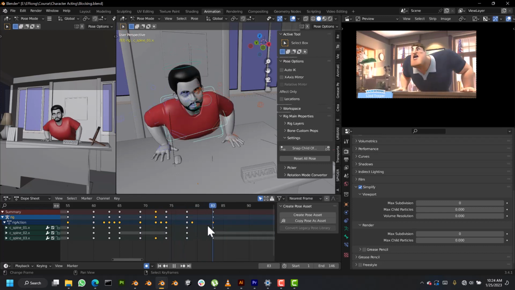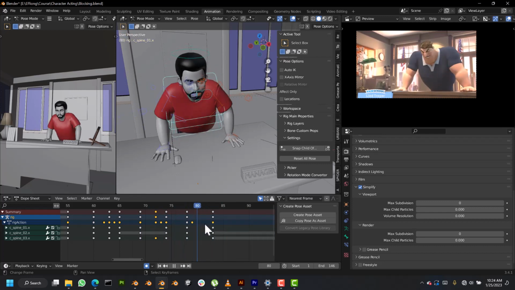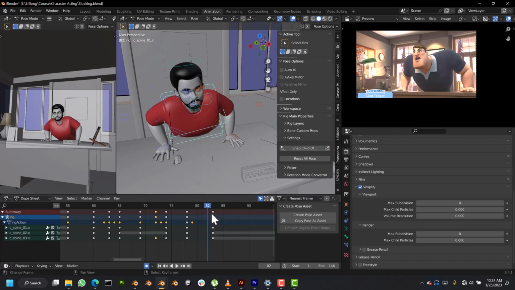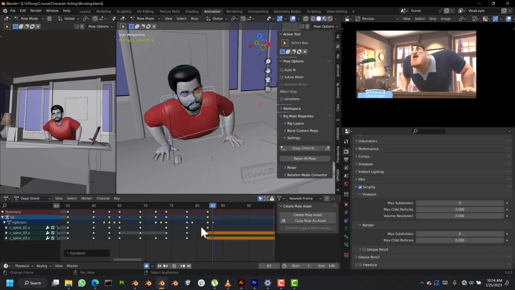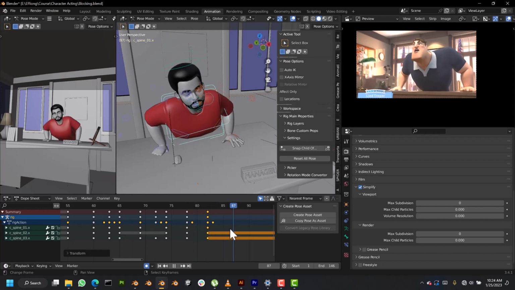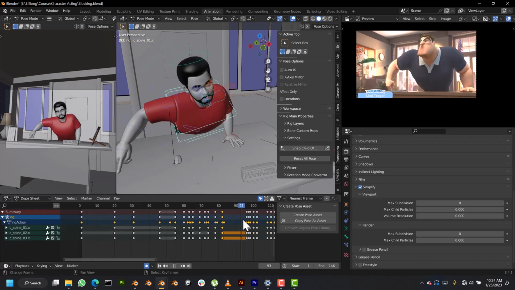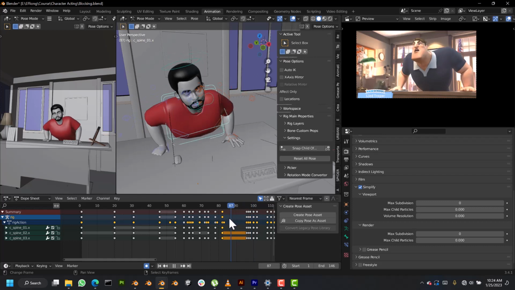So you notice another thing now is that it went forward too early. The spine went forward before. So here too, if you notice, the hands entered into the table, and I believe that's the transition from IK to FK. That's why.